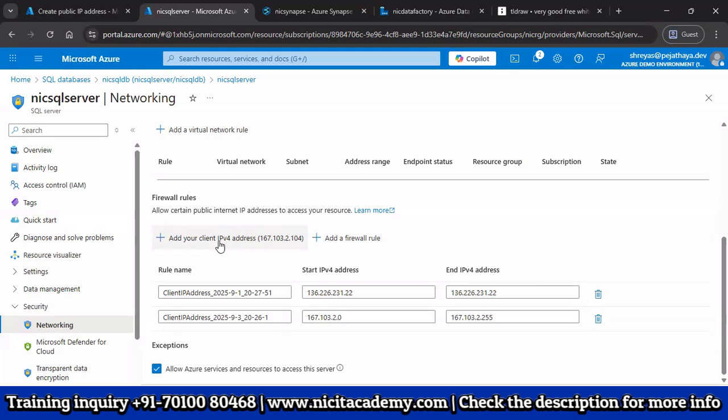All right. So when I'm trying to connect to the SQL database, the connection is being established from my machine. And in my machine, I'm using this IP address. So I will be allowing this IP address to connect to the SQL server because I want to connect to it and explore the databases. Clear? Yeah, clear. So this is your IP address and this is dynamic.